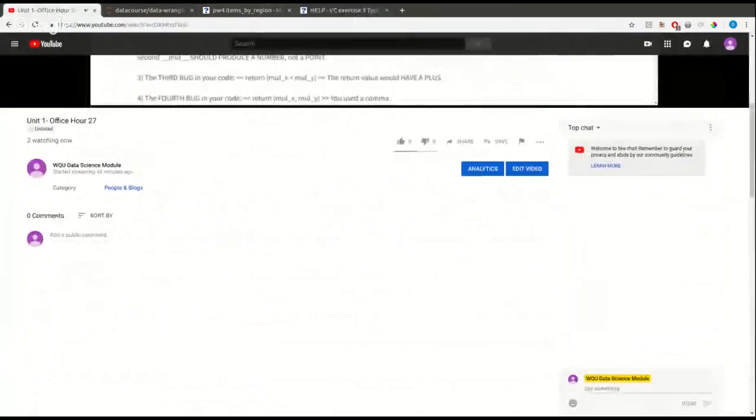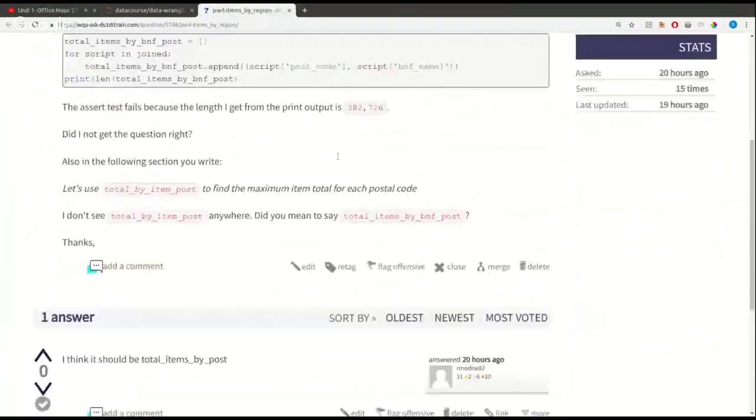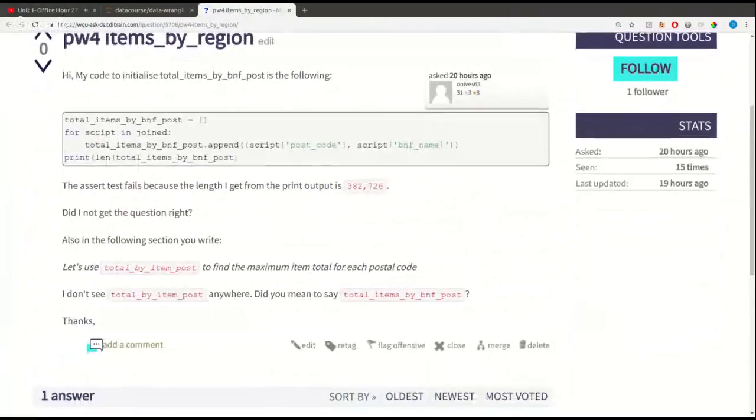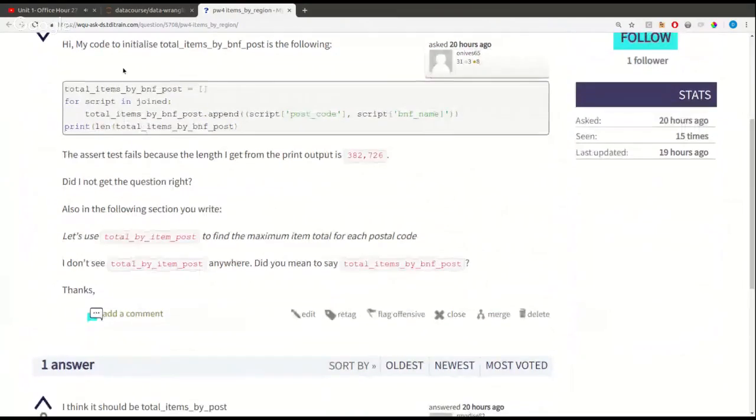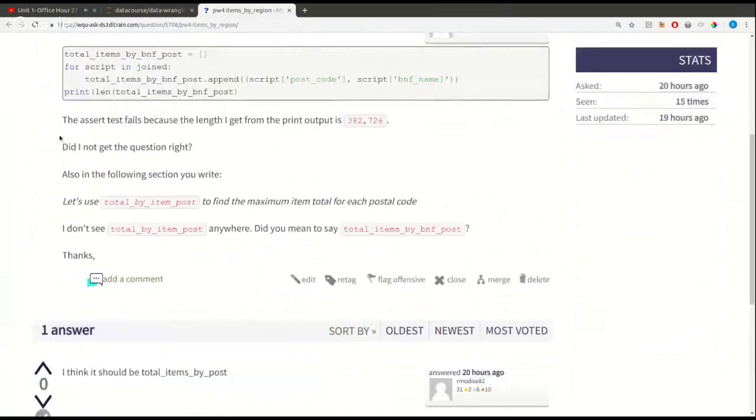Cool. Looks like that's answered. Here, I'm not really sure what this is asking about, but clearly this code is maybe misunderstanding the intention in the question.